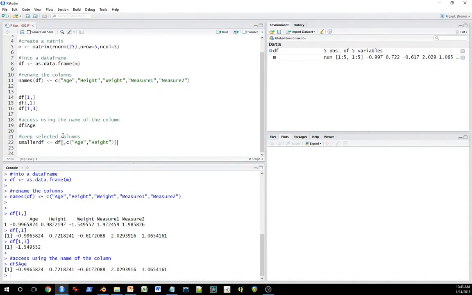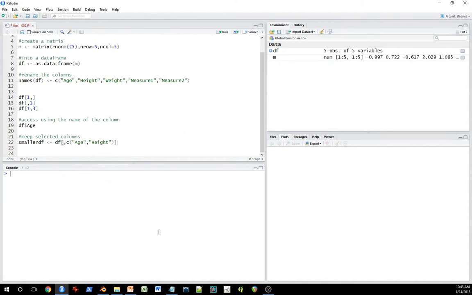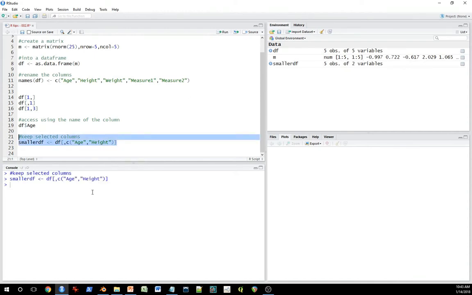And the first thing I want to do is imagine if we want to create a data set that has fewer columns, only 2 selected columns, age and height in it. Well, you should have an intuition about how to do this. This is the destination, the data frame I'm going to create. This is the origin data frame, and I've got the square brackets in here. On the left-hand side, I've got nothing, which means I want all the rows. On the right-hand side, I'm simply referring in this character vector to the names of the variables I want to keep. So if I go like this, it creates a smaller data frame. 5 observations, just like the original data frame, but only 2 variables.